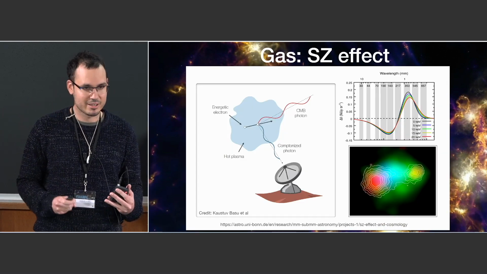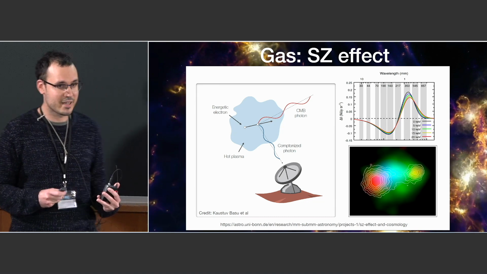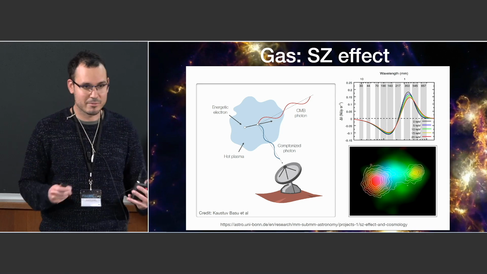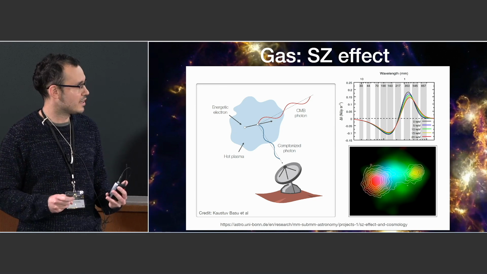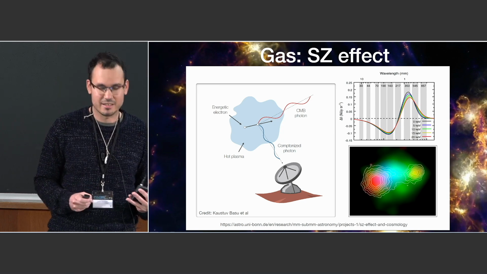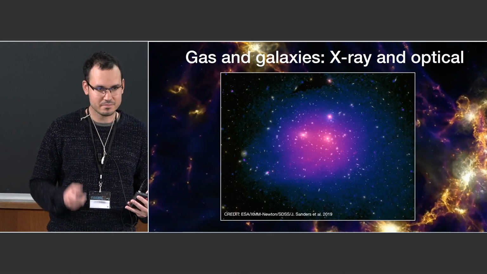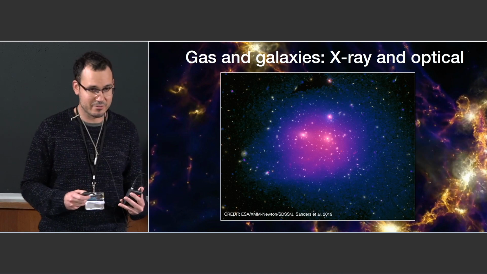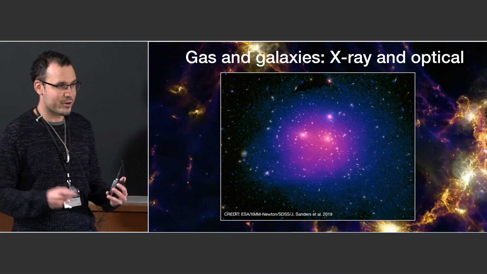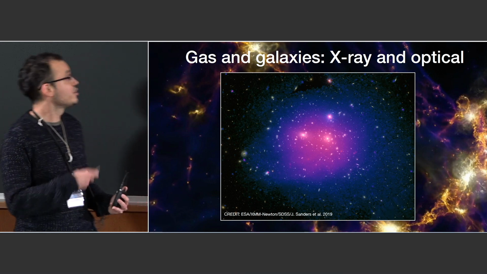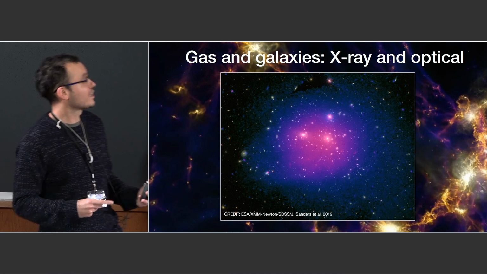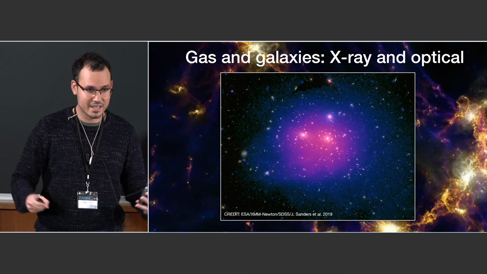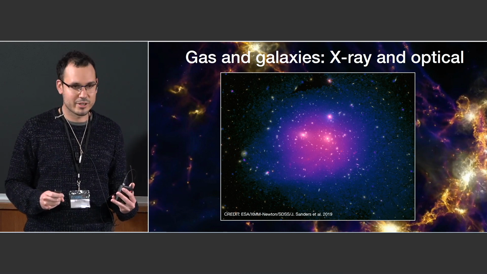I will describe this very briefly. You can observe galaxy clusters through the SZ effect. The SZ effect is Compton scattering. In the galaxy clusters, you have gas. There is the CMB, and the gas in the galaxy clusters heats the CMB a little bit, so you can observe the gas of the galaxy clusters using this effect. This is a very beautiful image. You can also observe the galaxy clusters in X-ray because of the bremsstrahlung radiation of the electrons of the gas, and you can see the diffuse X-ray emission, and you also see all the galaxies. With this beautiful picture of the Coma cluster, you can see how you can observe galaxy clusters using multi-wavelength observations.